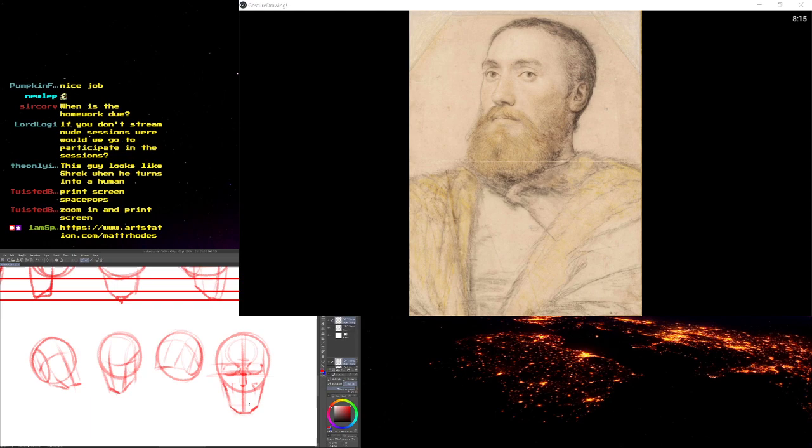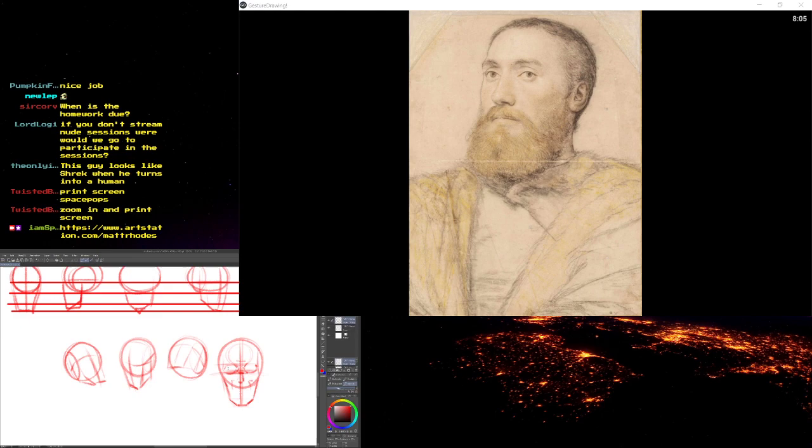So we'll just hold it on this last drawing for a little bit longer, maybe about 5 more minutes or so. I'm just going to freehand a bunch of these Loomis heads and skulls down here.